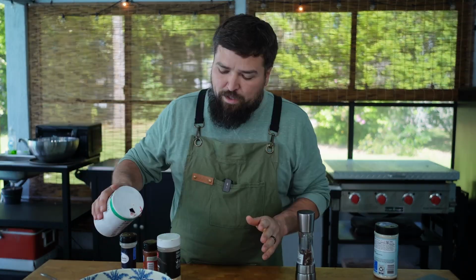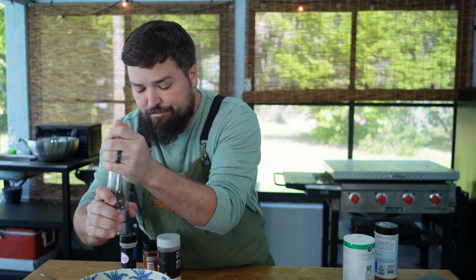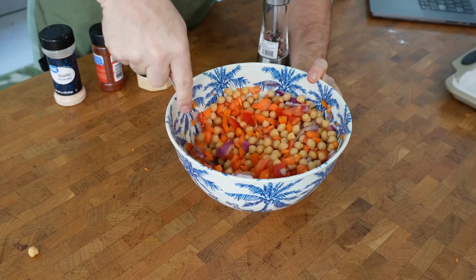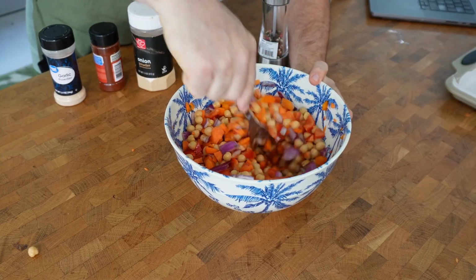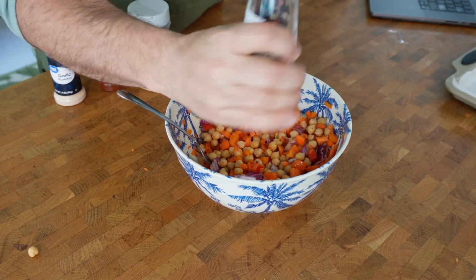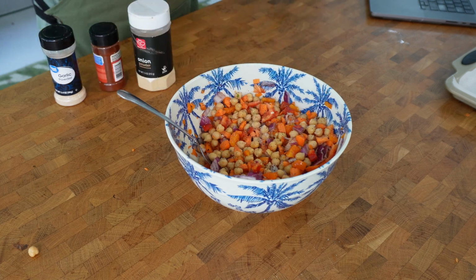All right, so it says we need to add some salt to this. I'm just gonna load on some salt and some pepper. I feel like I should mix it up and add a little more of both. This bowl's not quite big enough, so I'm spilling a little, okay? Let's add a little more pepper here. I mean, this is gonna be all the flavor, so gotta make sure I go a little heavy on the salt and such. That's probably too much salt.